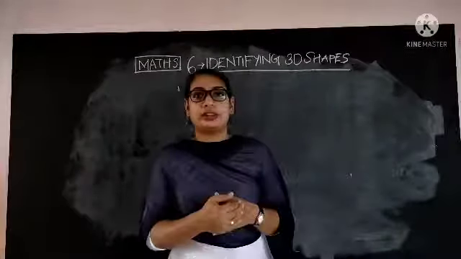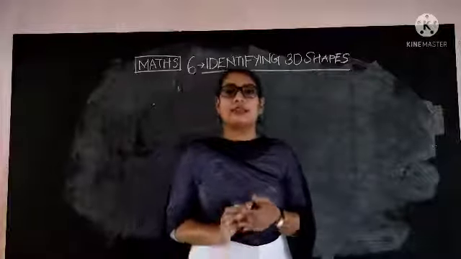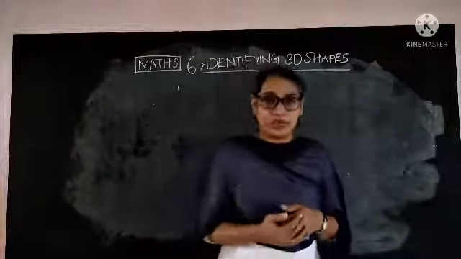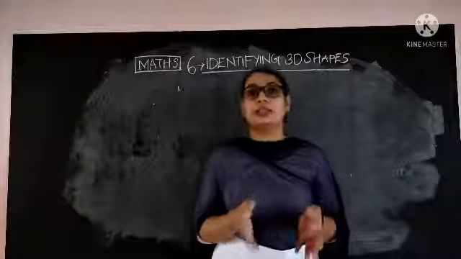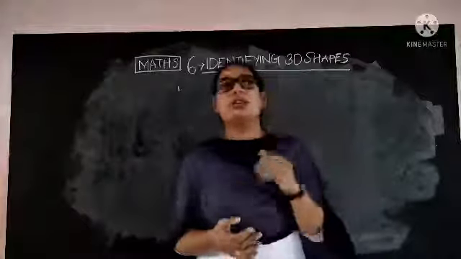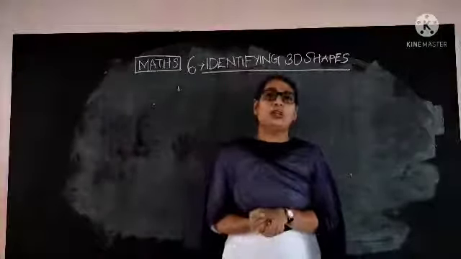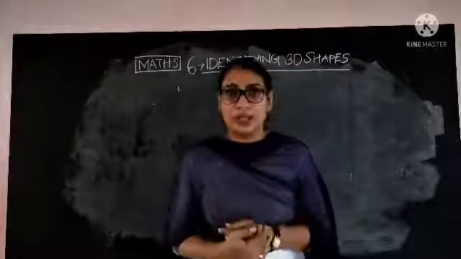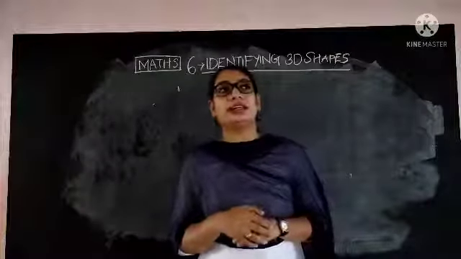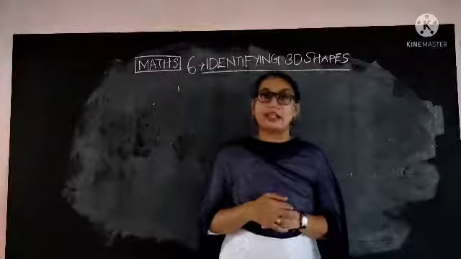We are dealing with, in our previous classes, we completed our chapter, understanding elementary shapes. I hope you all completed your notebook, did your homework, and the chapter is all over. So we are moving to the next chapter. My next chapter is chapter 6, that is identifying 3D shapes.